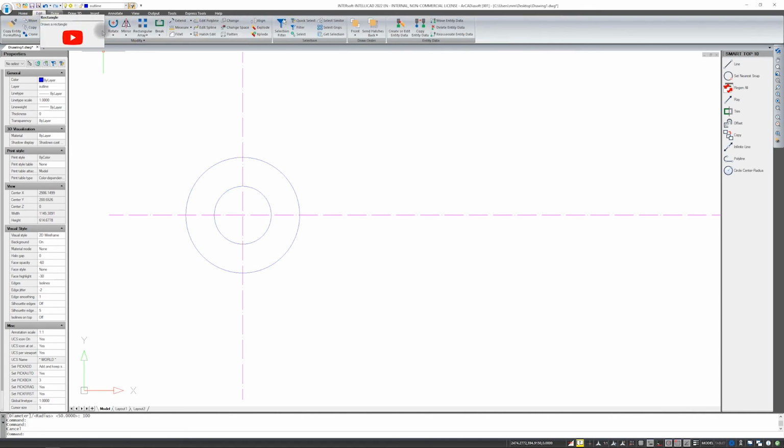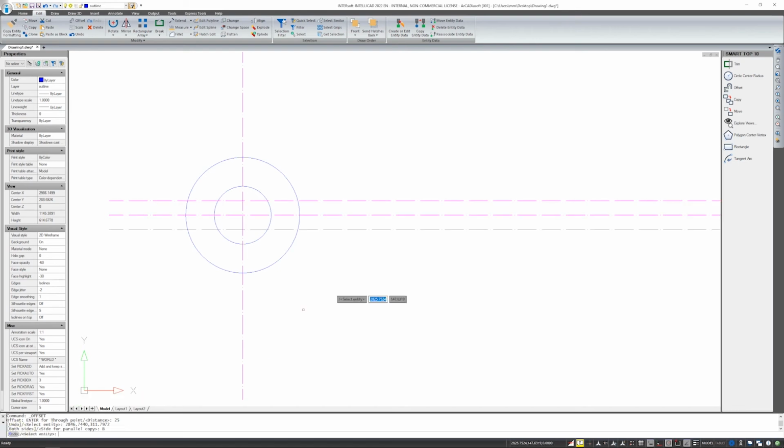When I enable this option, I have to enter the distance between these elements. Here it will be 25 units. I confirm with enter, and now the selection. Note that the program asks for the offset side. I can point to it on the left or on the right. I can also, as you can see in the command area here below, select the letter B and say both sides. And the program will automatically select these 25 units on one side and the other.